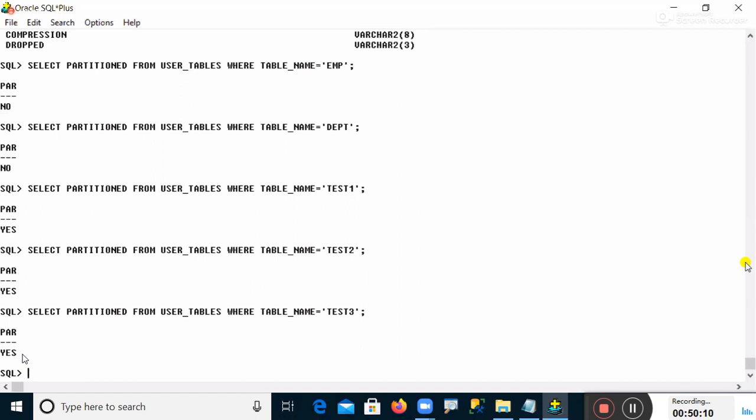So you have to check it, guys. These partitions are a very small topic in our SQL part. Just how to create partitions, and I'm sending the complete notes. Once you practice, you will get some idea. Okay, now the next one.